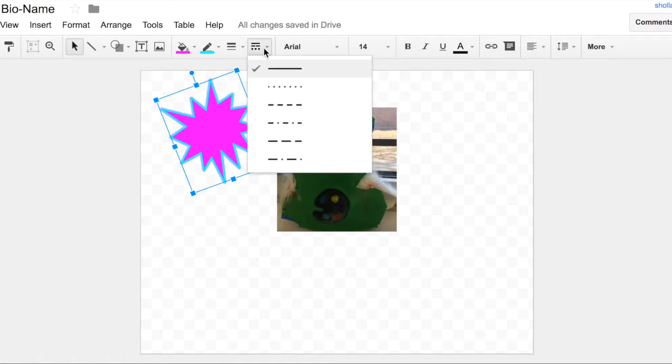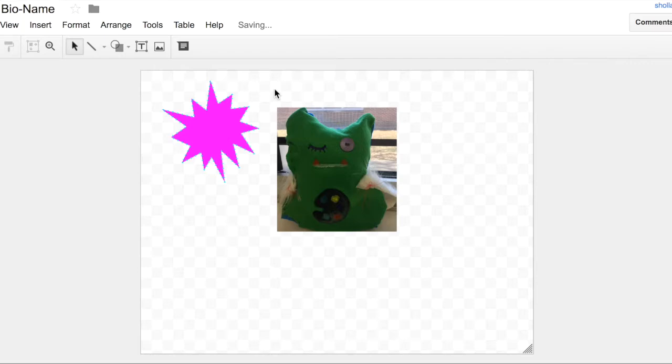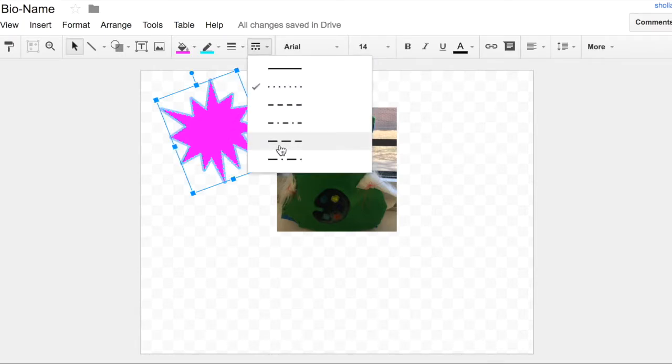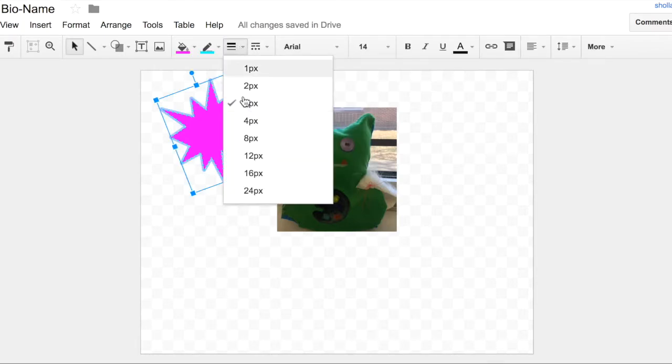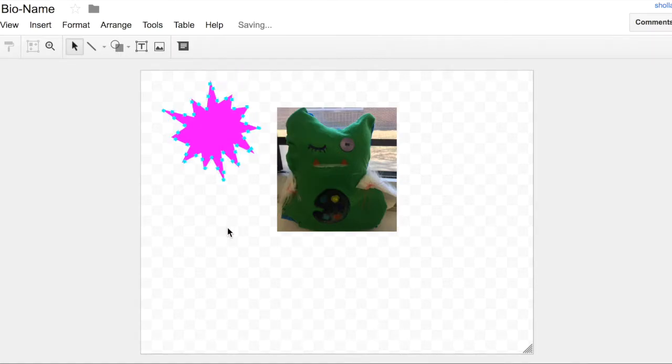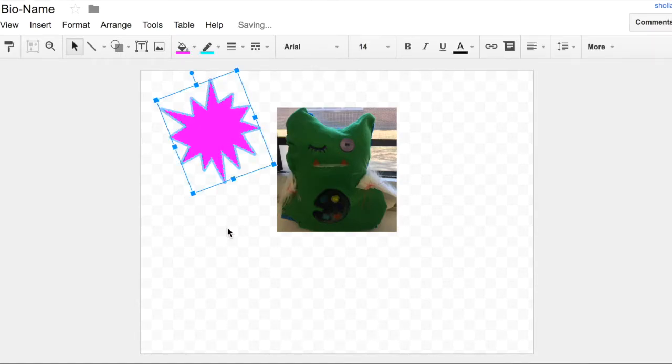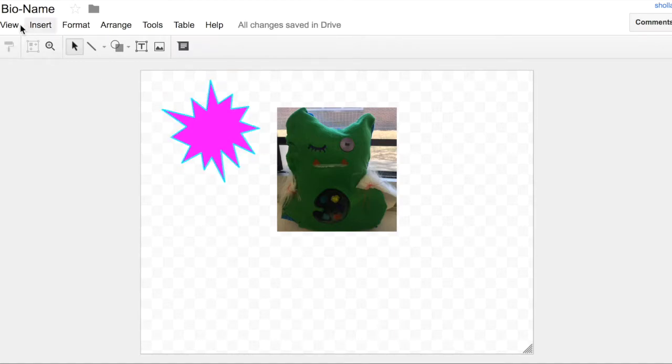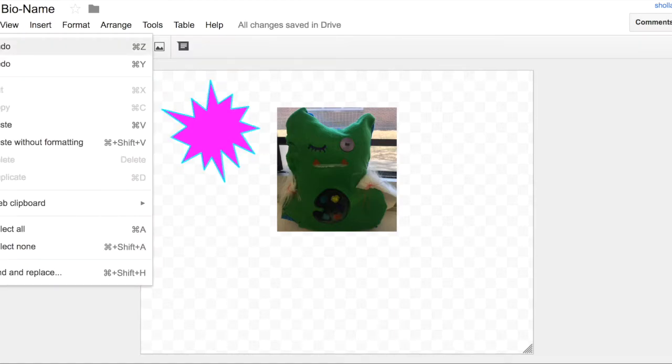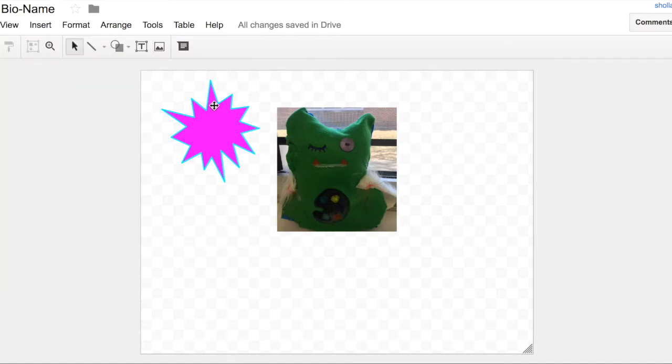And the other cool part is if you don't like this line, you can change it. You can make it dots and have it come like that. Again, if you want the dots, you can always change the thickness so the dots get bigger. If you don't like it, you do Command Z, and it goes back to whatever way you originally liked it. Or you go to Edit and you keep hitting Undo until you have it the way you want.